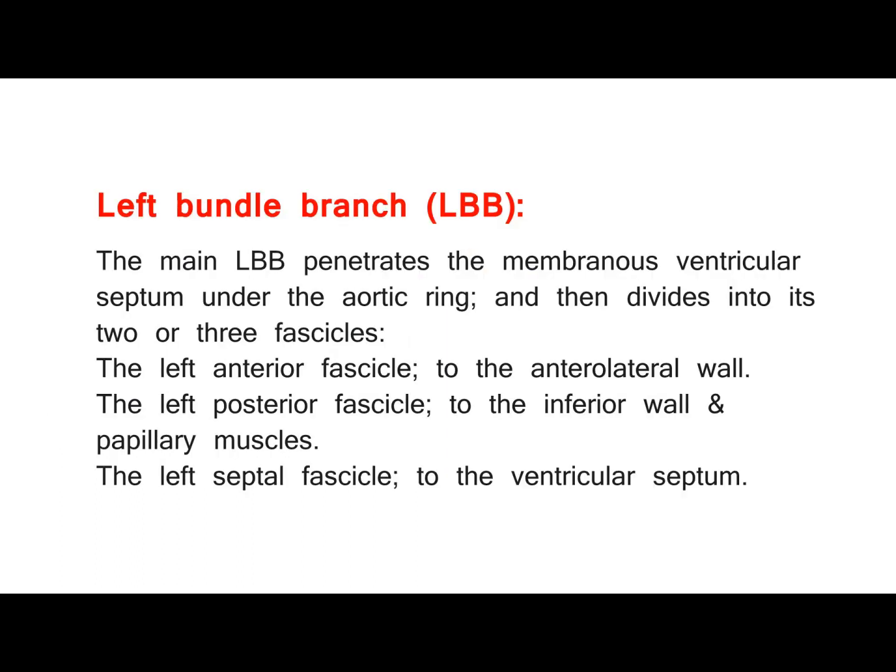Left bundle branch, LBB. The main LBB penetrates the membranous ventricular septum under the aortic ring, and then divides into its 2 or 3 fascicles. The left anterior fascicle, to the anterolateral wall. The left posterior fascicle, to the inferior wall and papillary muscles. The left septal fascicle, to the ventricular septum.